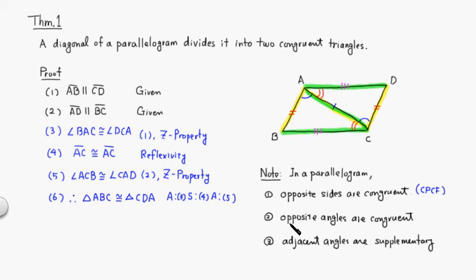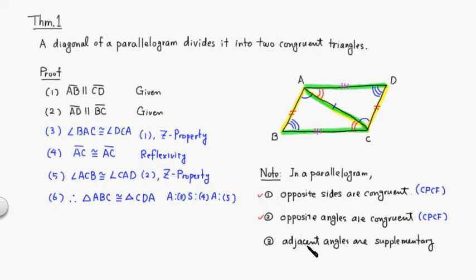And the opposite angles are congruent. It's the same thing with the angles. You can see that this angle right here corresponds to that angle, right? And also this plus that, the red 2 and the red 1, those two together are congruent. So again, CPCF will justify those, right?